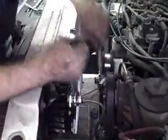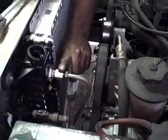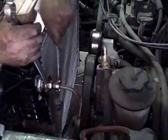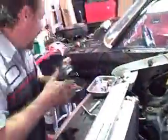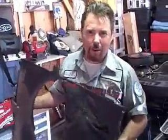Okay, now we got our radiator in, and I'm tightening up the cooling lines that go to the transmission. Now remember, when you're tightening these lines, these adapters are going to push these cooling lines out another 1/2 inch, 3/4 of an inch. So make sure you have enough play between your serpentine belt and your compressor. And remember, always have another wrench on there as you're tightening down your cooling lines, because the last thing you want to do is break that off in there. So next we're going to put in our fan shroud and our cooling fan with the fan clutch. And then we're going to put water in this thing and see if it'll work. So let's give it a shot.